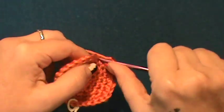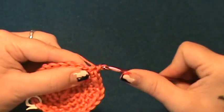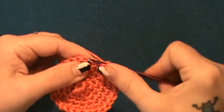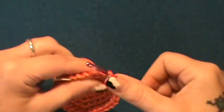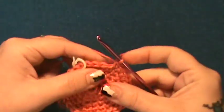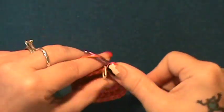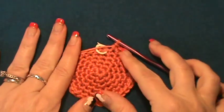1, 2, 3, and 4. Increase. 1, 2, 3, and 4. Increase. 1, 2, 3, and 4. The last one should be an increase. Okay, so that should have you up at 30 stitches.